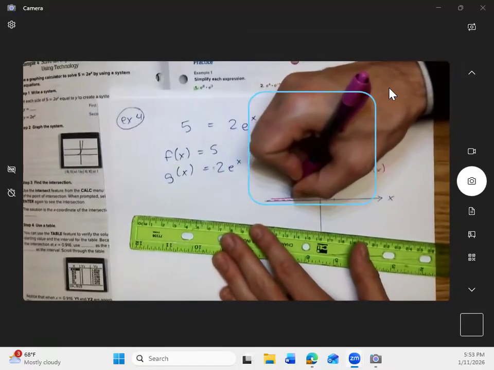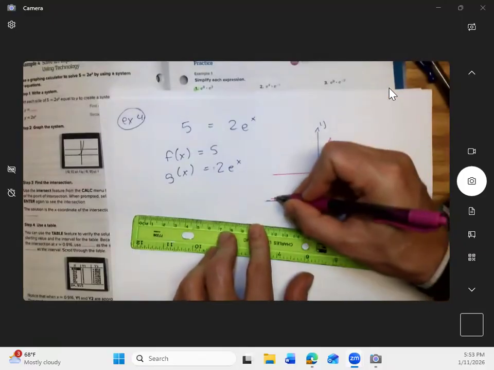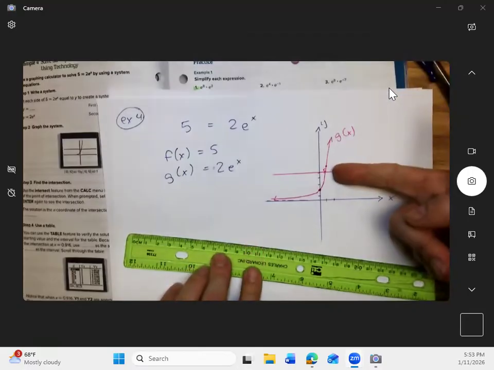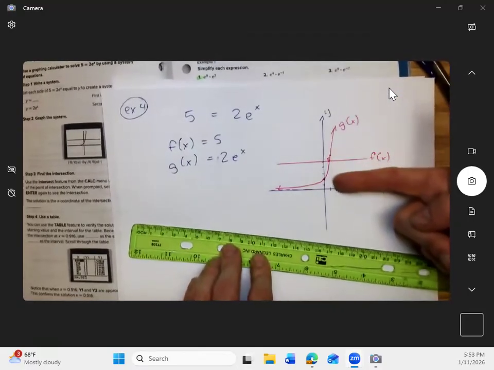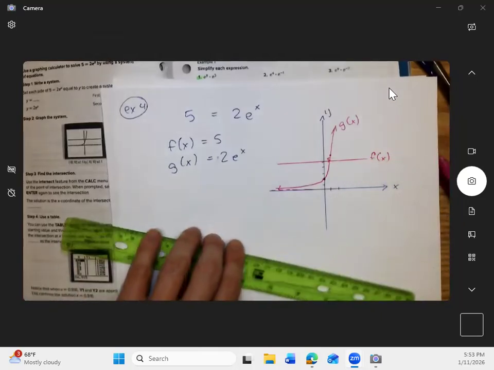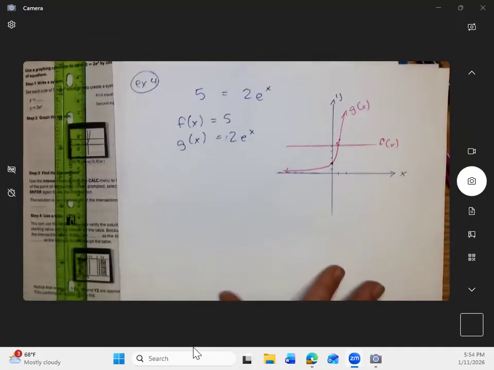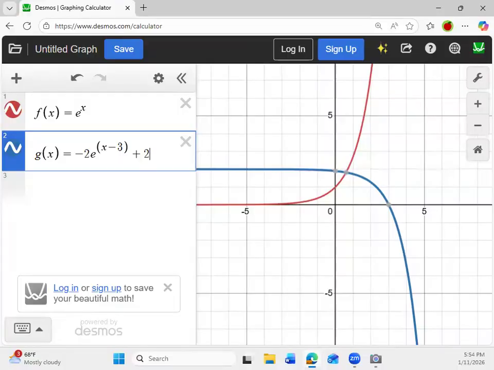So put it all together. I'm pretty sure g of x is going to look like this. And exponentials take off real fast, so a real sharp turn right there. It looks like they cross before you get to 1. So I bet it's like 0.9 something. Let's go ahead and throw those into Desmos. Let's slide this up where I can get Desmos on the same screen here.